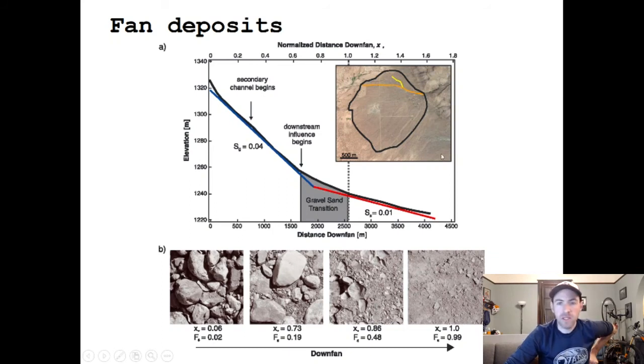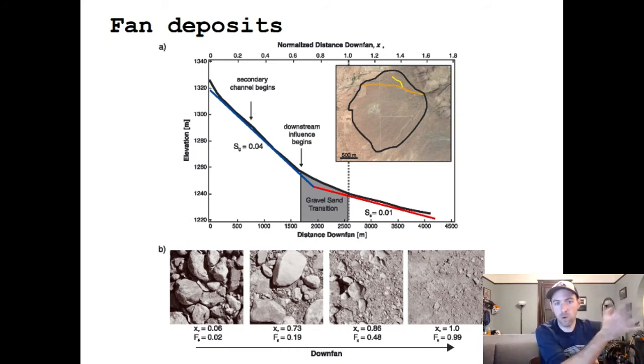And that varies as a function of the sediment supply and the flow. If you have more flow relative to sediment, then the water can carry that sediment further down fan. If the opposite is true, you have a lot of sediment available and less discharge, less water available, then that fan is going to be steeper.